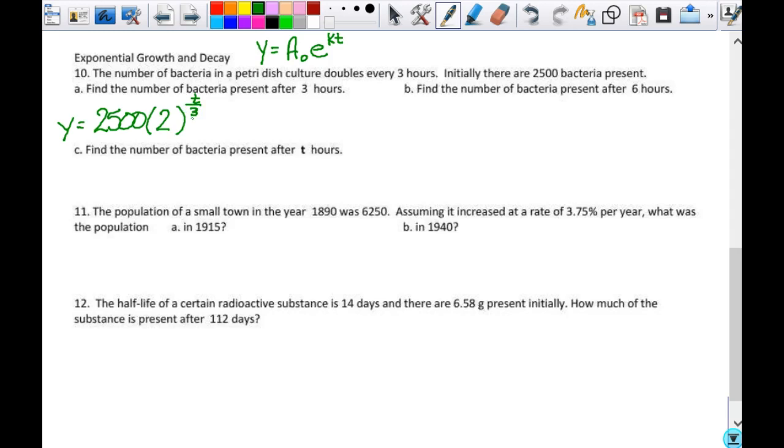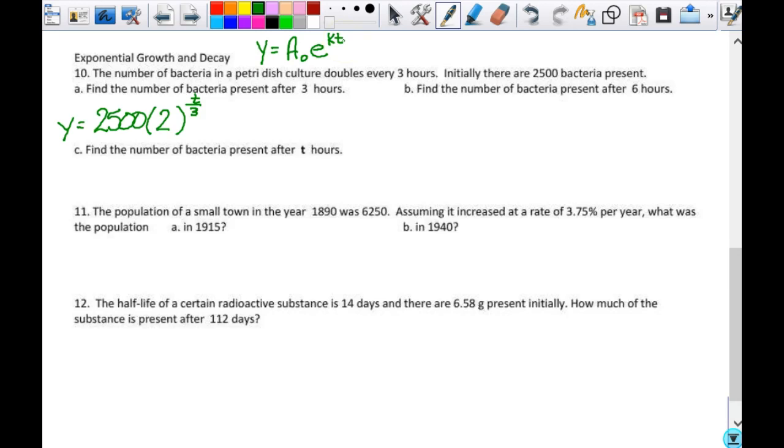Does that make sense? So you can kind of reason through it. I don't have to have anything that has to do with e. And that is one way to do it. And if I'm just looking for my result, which unfortunately we don't always just get to look for, that's always the easiest thing to do, but we're always looking for something else. That works. But you have to kind of reason through what your exponent would be. Here, your time represents whatever the time happens to be in hours or whatnot.